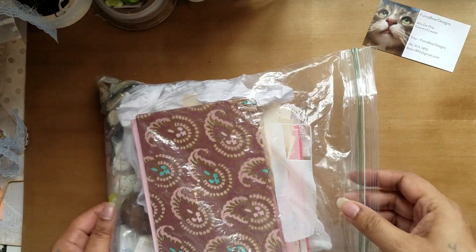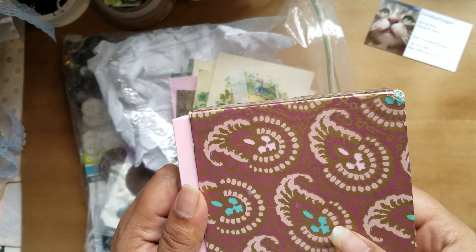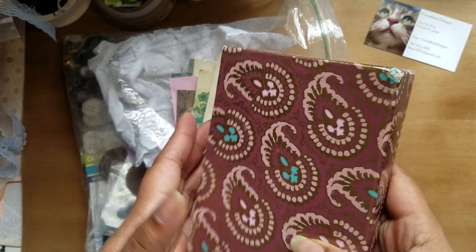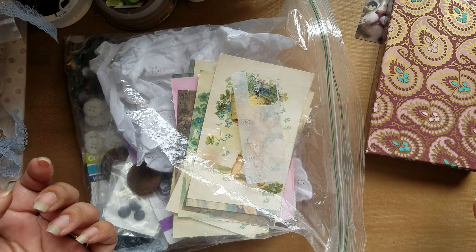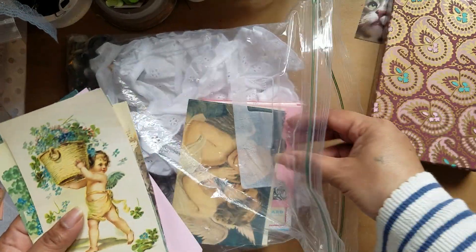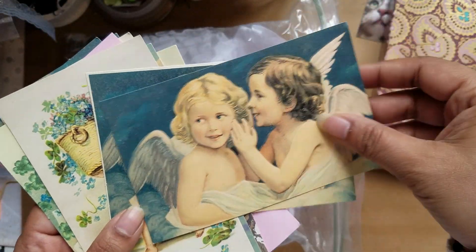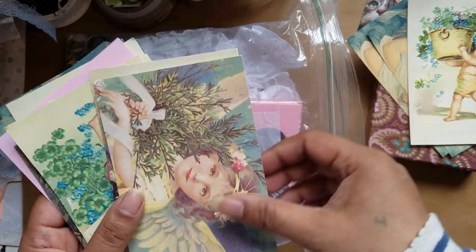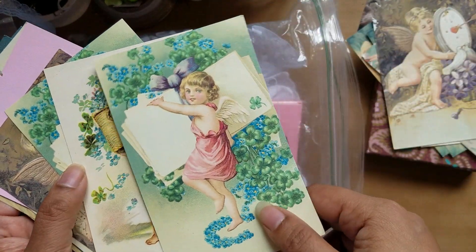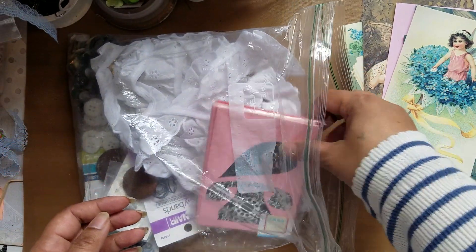This is what I got today at the flea market. Some of this is just notepaper, but I like the size and it's actually pretty thick — it would be good for smaller journals. The thing I like about our flea market is you can make a little pile and they'll price the whole pile. I also found a whole bunch of postcards with really cute images — there are angels on them. They're from '97 so they're not that old, but they're cute images and definitely perfect for junk journals.